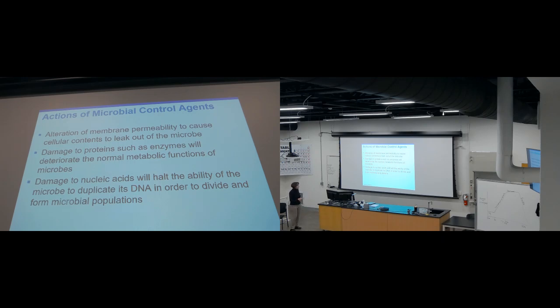And then you can damage proteins, either channels within the plasma membrane or enzymes. Enzymes, if you remember, are catalysts, so they speed up a chemical reaction that can help, for instance, the cells to utilize a nutrient or to keep them alive as part of the metabolism. So you can also damage the proteins, and then you can damage the nucleic acids.